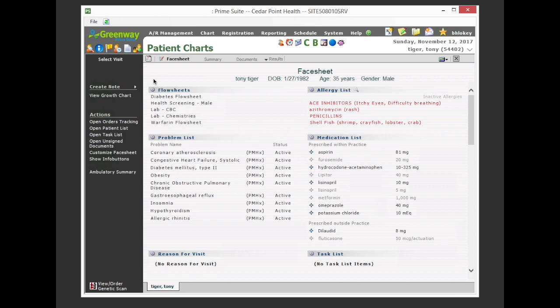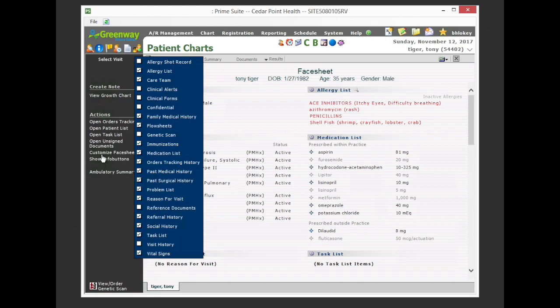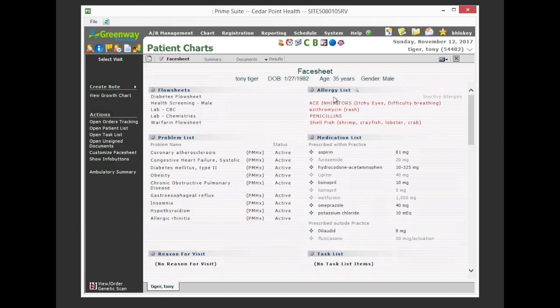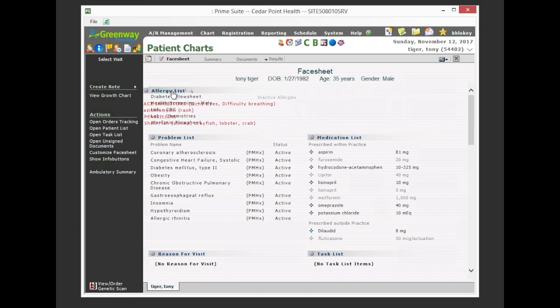Face sheet elements can be unlocked by using the Customize Face Sheet option from the dark side on the left. This allows you to select or deselect certain items to be present on the face sheet. If you're adding a lot of new items, it can be helpful to add them in the order you want them to appear so you don't have to move them all around. That said, if you did desire to move elements around on the face sheet, you can move things up, down, and around.